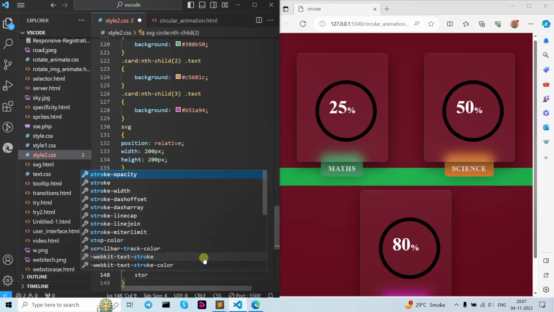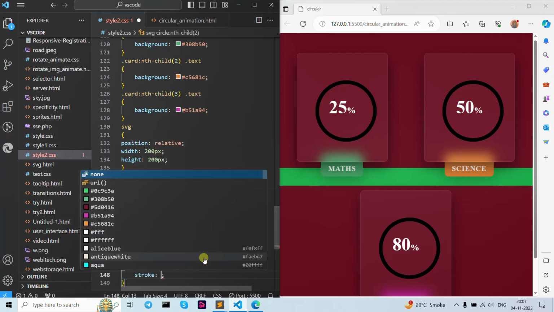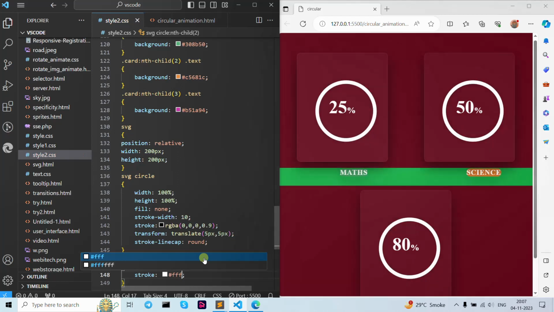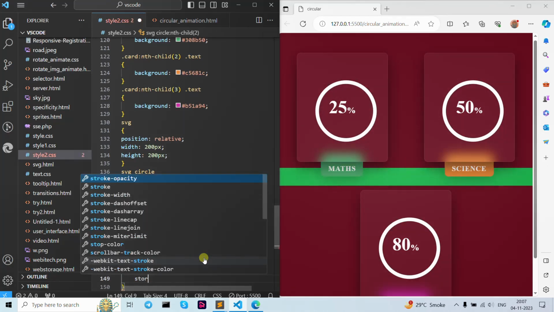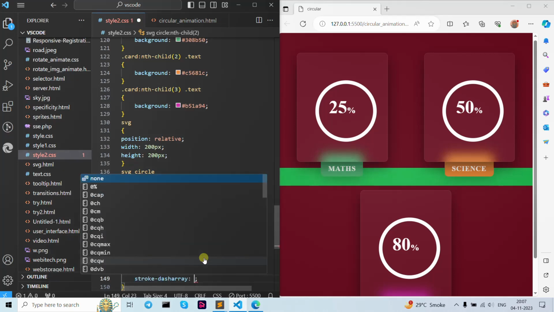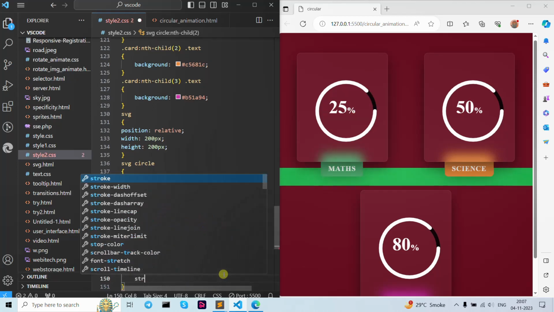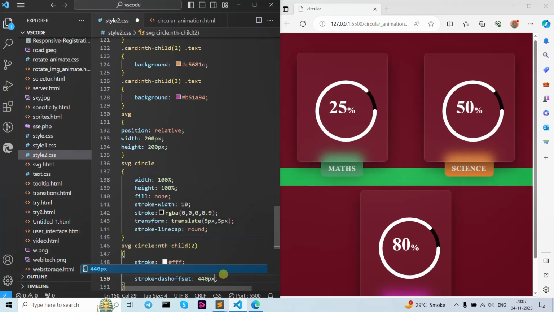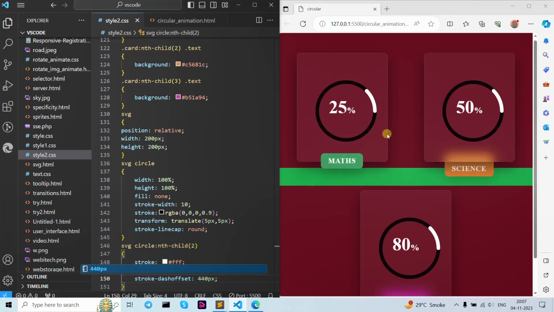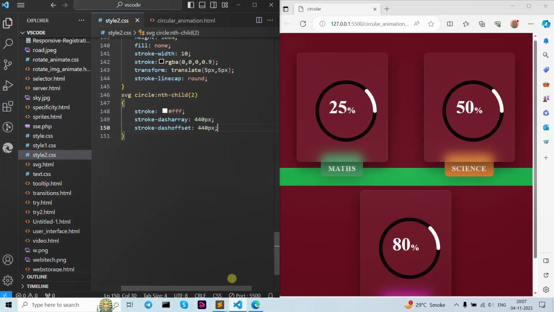Let's give them stroke as triple F. Let's write down stroke-dasharray, we are going to use here, guys. So I'm going to use 450 pixel. As you can see, it becomes visible over. Now let's give them the stroke-dashoffset as 450 pixel, the same as before. So as you can see, okay, here our SVG circle nth-child work is done, guys.